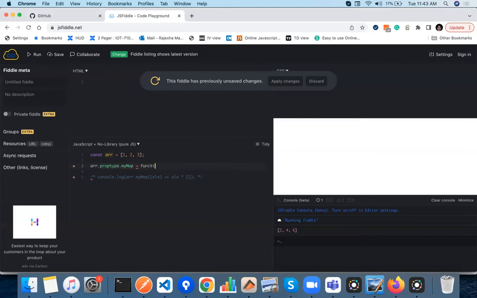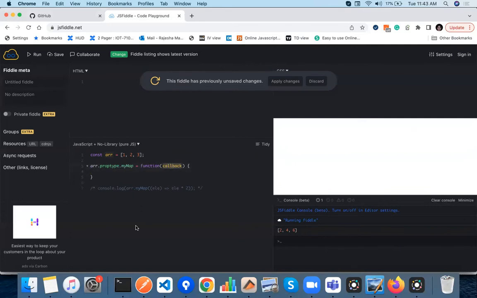So let me create a function here. What will this function take, right? What you can see here, when I call this myMap, what is this? This is a callback, correct? So I'll take this one as a callback method.